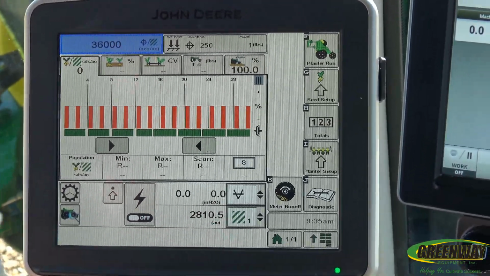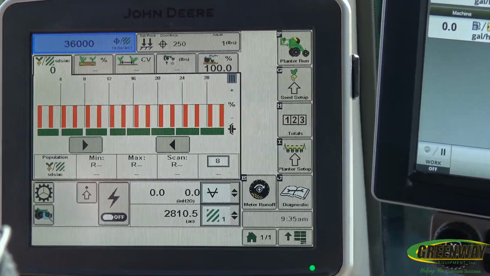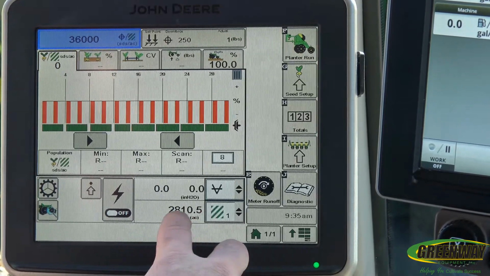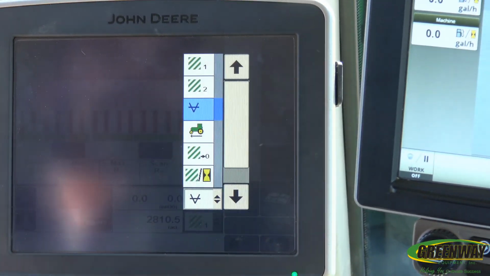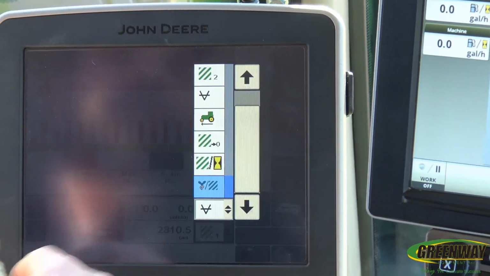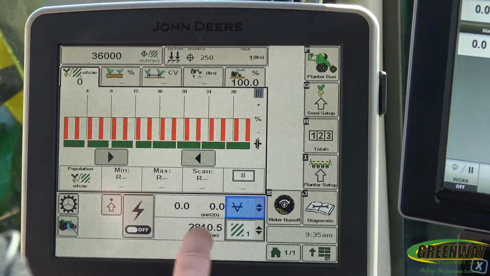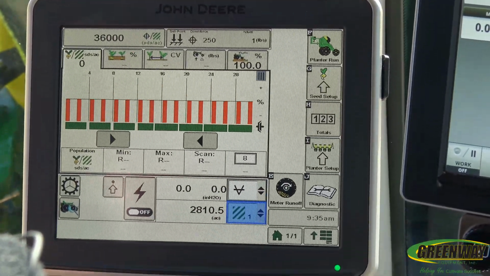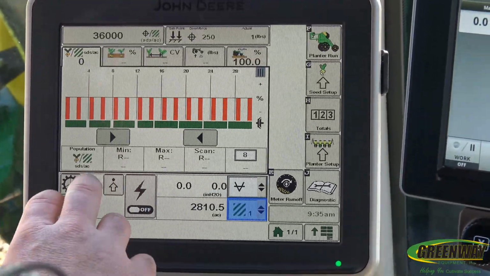This would be your vacuum. This planner has 2 vacuums on it because it's a larger planner, but it would show you that on the screen there. You can change these to different things you might want to look at. So how many acres are we covering in an hour, our ground speed, how many acres total have we planted, and then the same thing for this drop down menu here. So you have a little bit of customization on the options on this front page here.